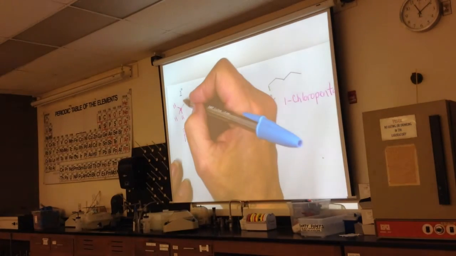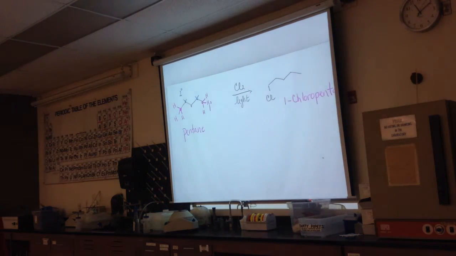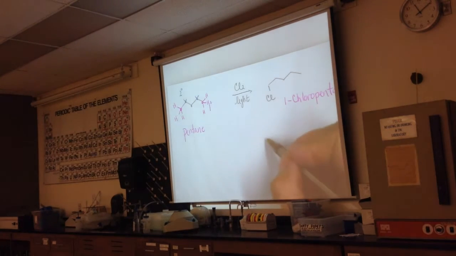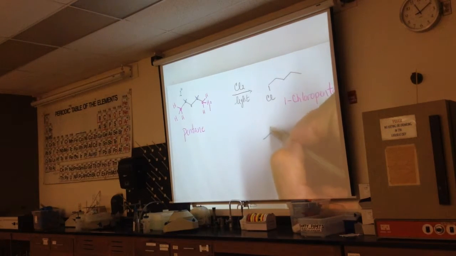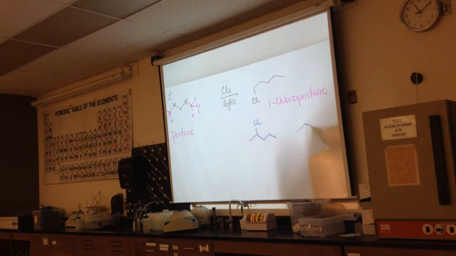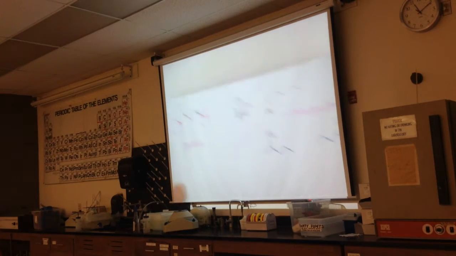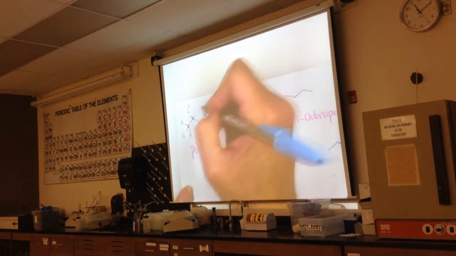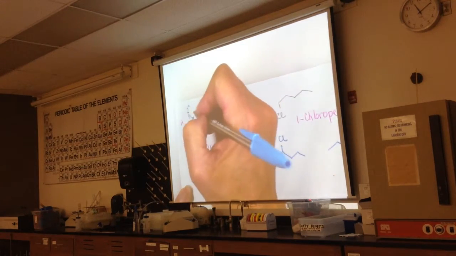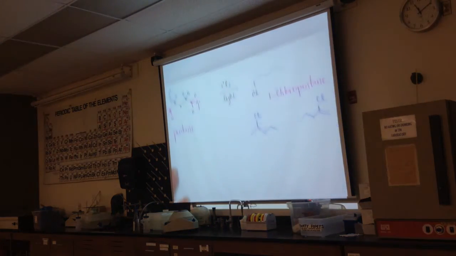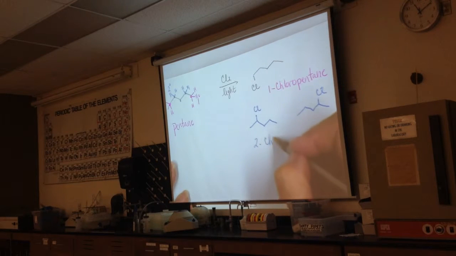If I remove any one of these here, there are 4 there. If I remove any one of those and I replace it for a chlorine, the compound that I generate is that and that. Are these compounds the same or different? The same. They're the same. Then you go back and say, by the way, all of these 4 hydrogens are equivalent. They will all generate 2-chloropentane.